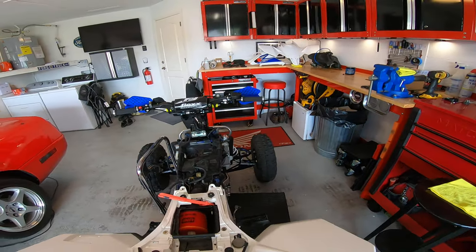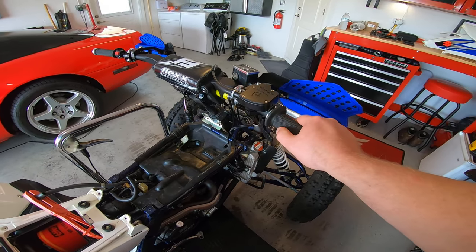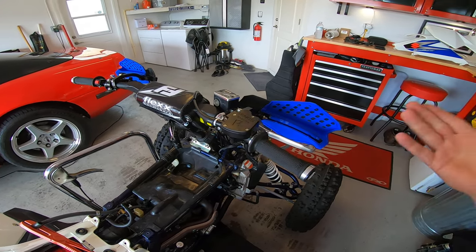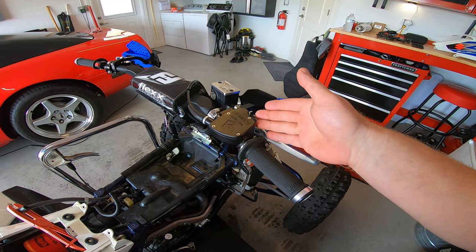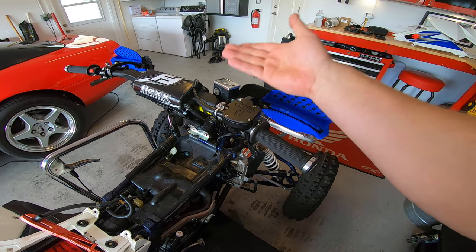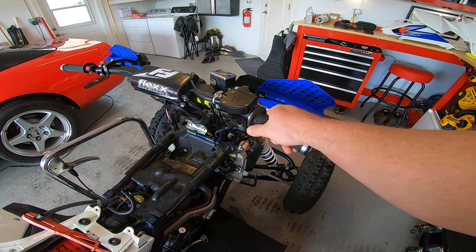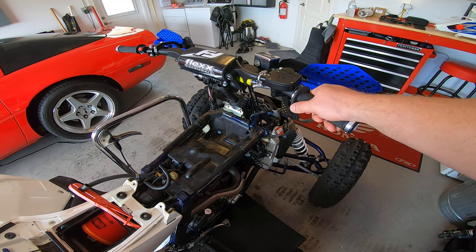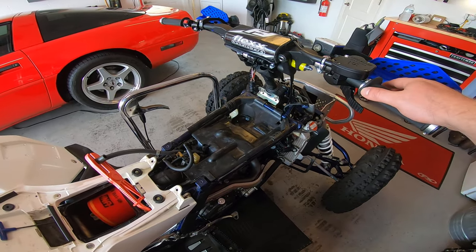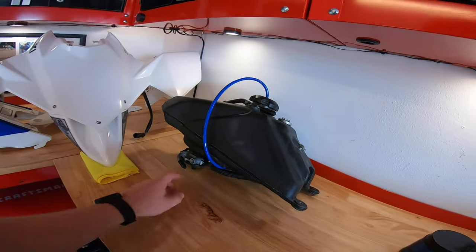The popular thing for a while was to get a Honda housing and put a TRX 90 lever on it — you can do that on a budget, no problem. But these are really the way to go. And if you sell the quad, you can move it from one machine to another — like from a Raptor 125 up to a TRX 450, YFZ, or LTR — so it's an investment you can carry from machine to machine. By the way the gas tank is off because I was fixing a small leak on the petcock, and I also have a steering stem coming in, so the plastics will stay off a little longer.